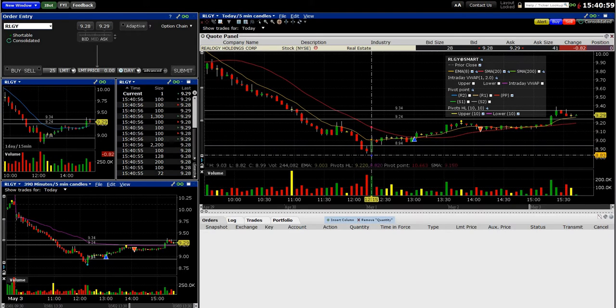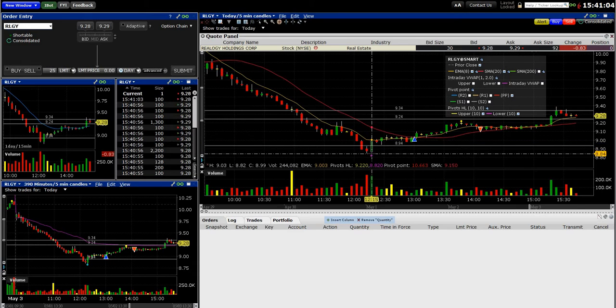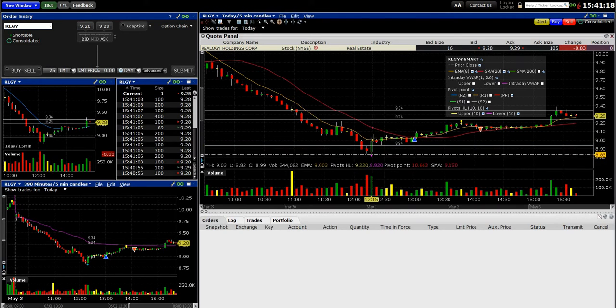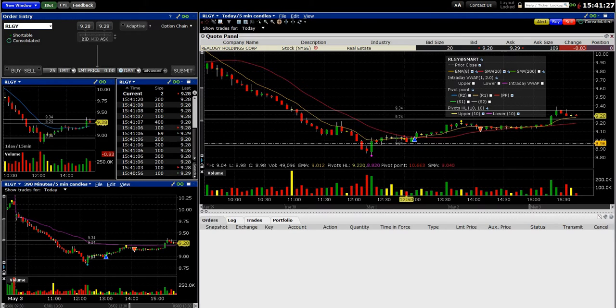So look at this big green candle here after it hit bottom, and on a 15-minute chart, you can see that's kind of a bullish engulfing. And then if you look here, these are kind of hard to see, you can see that they had two indecision candles on the 15-minute too. So right here, it came back to the ADMA and kind of held on to it, bottomed out a little bit, a little bottoming candle, a little red candle, then came back. And then look what happened.